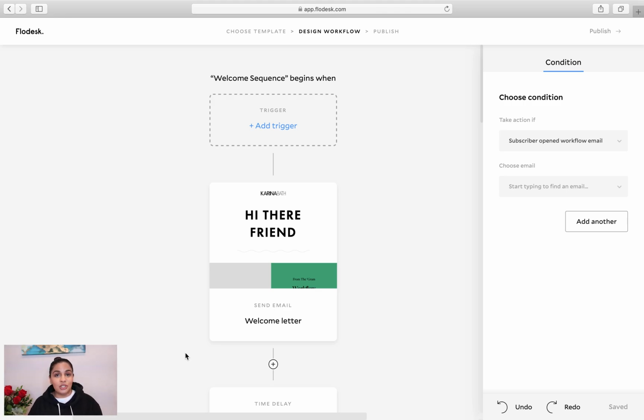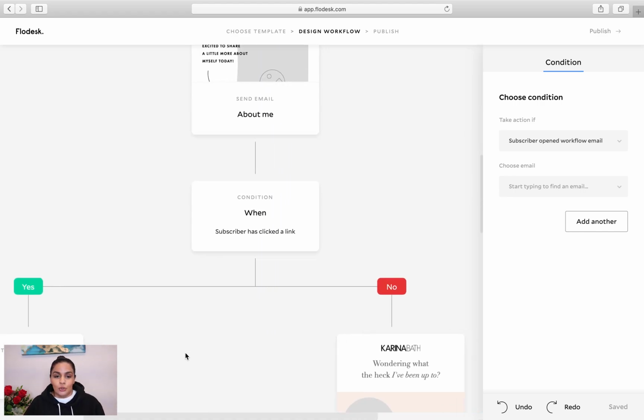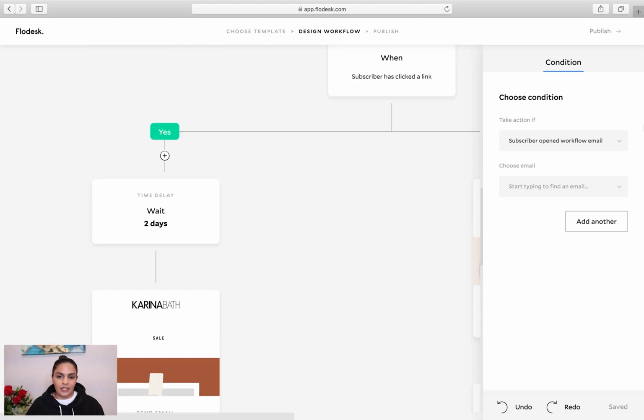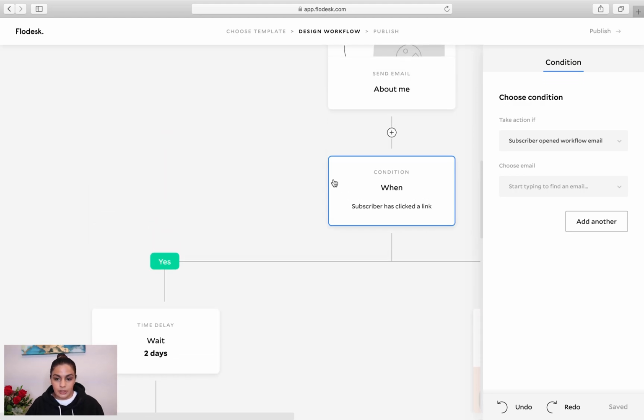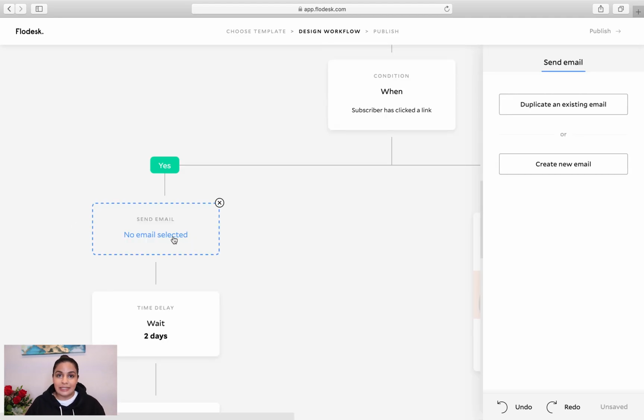So yeah, the best thing to do would be to just get a whiteboard and draw out what you want to start, and then all your conditions, your time delays, and everything like that, and then go from there. And you don't have to have a time delay. You can immediately, as soon as they open it, go into yes and go straight into an email. Like, so a subscriber has to click the link, yes. We don't have to do a time delay. We can just say, send them an email as soon as they click a link, right away, another email, but that gets a little annoying. So you want to be in people's faces without being super annoying.